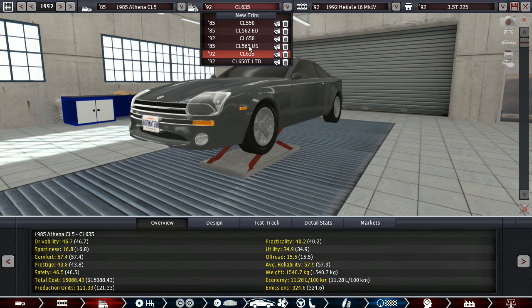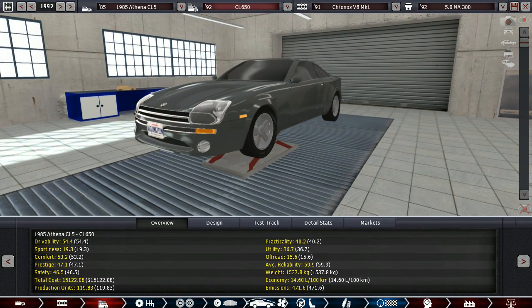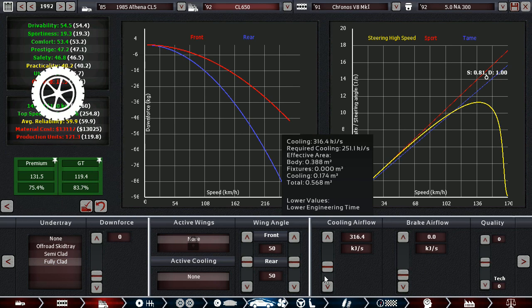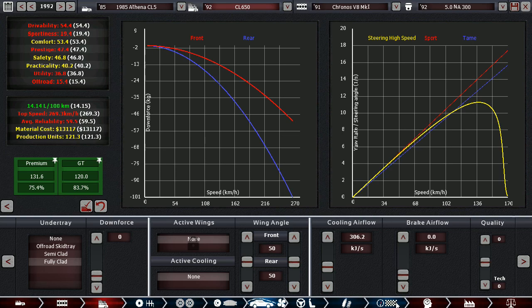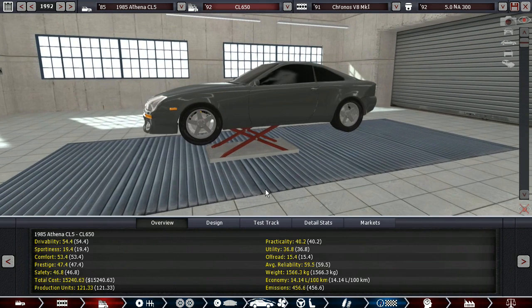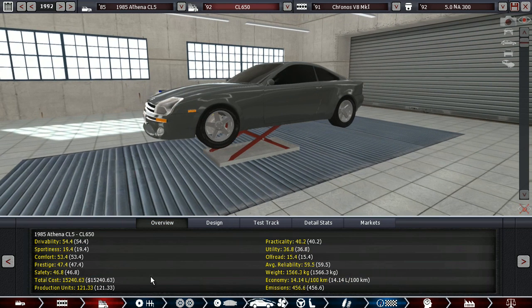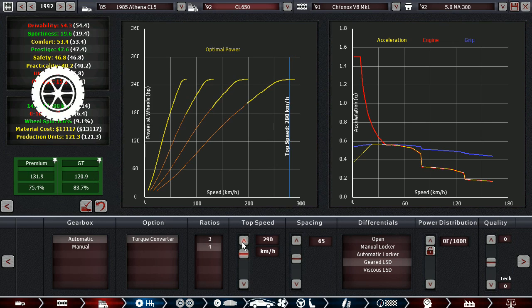We also need to go back to the 650 and give it a fully clad under tray. And adjust the cooling, and then I think we're gonna be done. Yeah, that's a lot better. Almost 270 kilometers an hour top speed. Oh yeah, well, we can just do that.